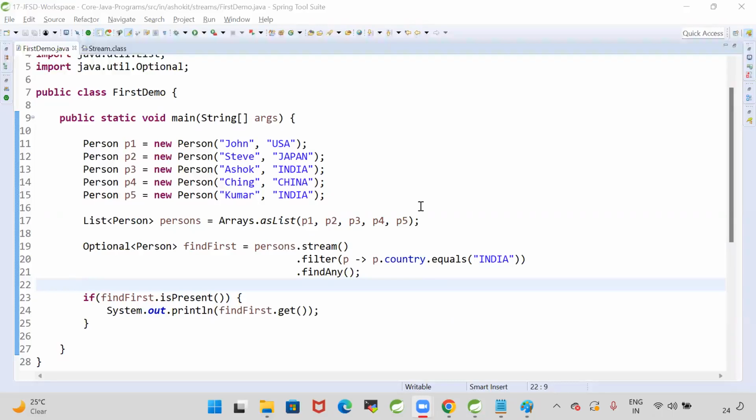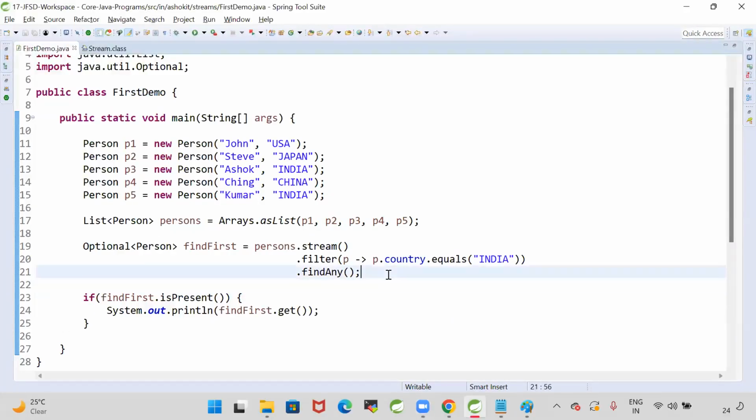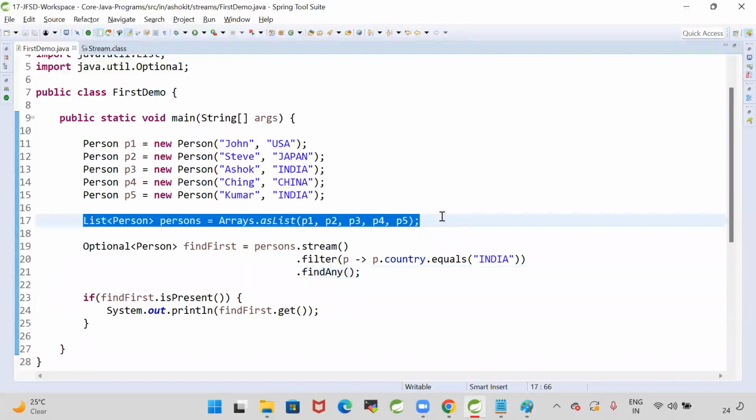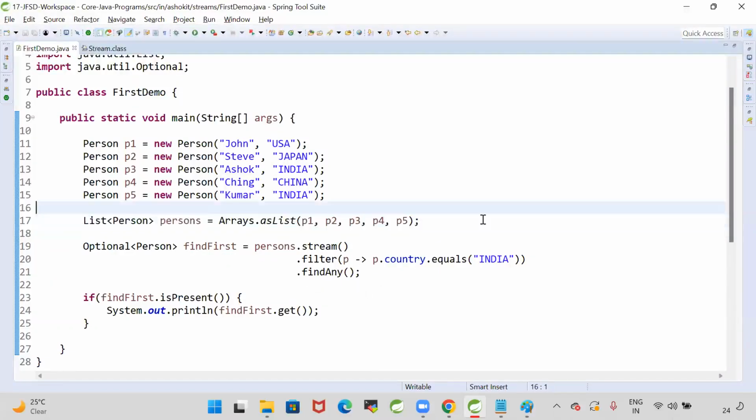Now my requirement is very simple. Write the logic to get all the Indians. I don't want to print them. I want to get all the Indian objects, not printing, not the forEach method. I will give you one collection. This is my persons collection. From this collection, get the Indian records. Don't print it. I want to get that Indian collection. Just I want to get the object. I want to get one collection from the collection.